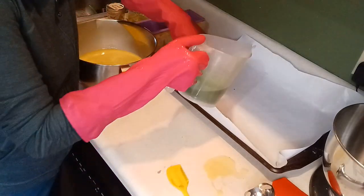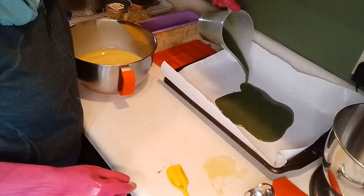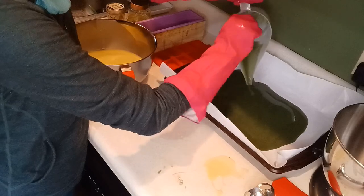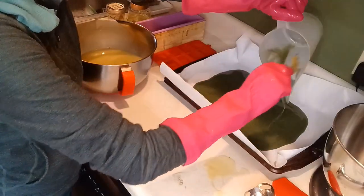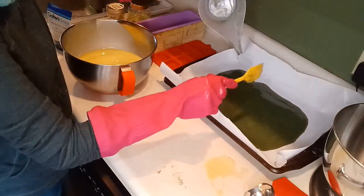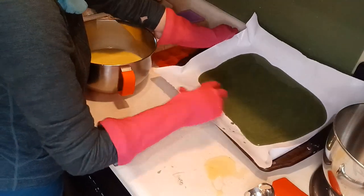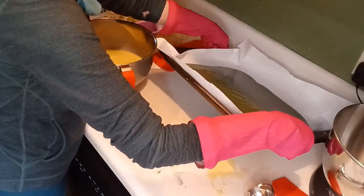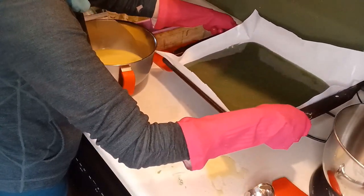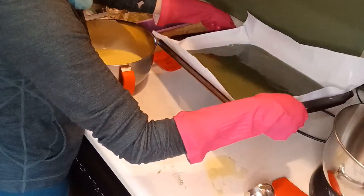For the rest of the soap batter, it's going into my 42-ounce purple silicone mold. And I'm going to make some shampoo bars with that, as I mentioned. But I like kind of a refreshing smell in the shower, especially to help wake me up sometimes. So I had some leftover essential oil blends that I had made for other projects, some bath bombs, another different soap. So in this blend, we've got some lemon and lime essential oils, and then spearmint and peppermint, and also some tea tree and eucalyptus. So I'm just going to dump all the rest of those essential oils into that.